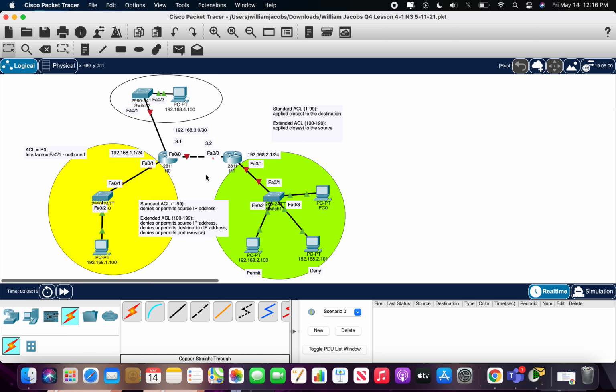Now, it's very important that you place the ACL on the right interface, because if you place it on the wrong one, that can actually be very detrimental to the network itself.